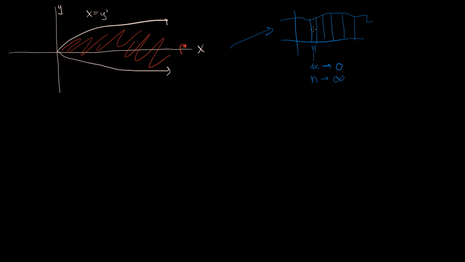What if instead of splitting this into rectangles, we were to split this 3D object? Remember, think about it in 3D space, rotated around the x-axis. If we were to cut slices into it that look like this, these circular slices that are basically forming a disk, we could use these disks to approximate the volume. Because if we're able to find the volume of one of these disks, then we can integrate it essentially and get the volume of this entire object.